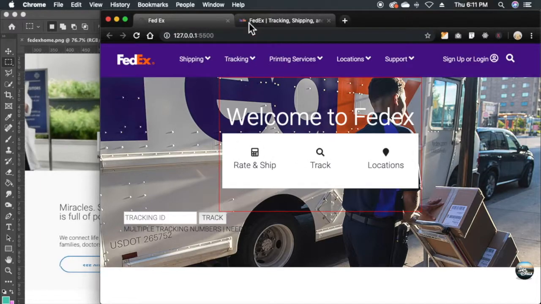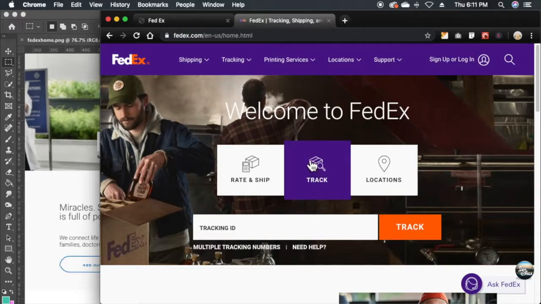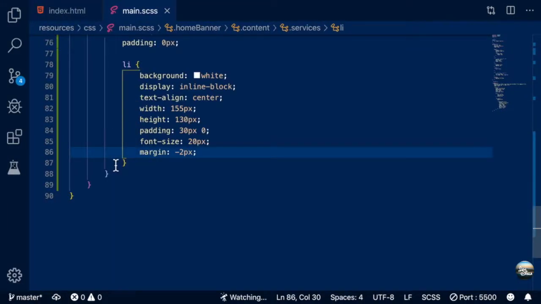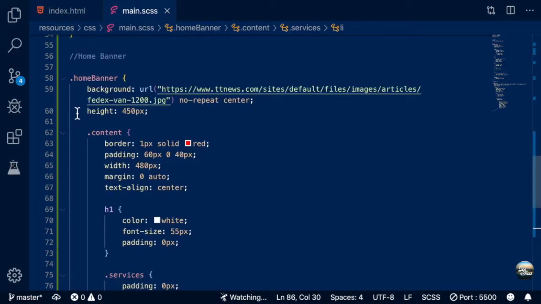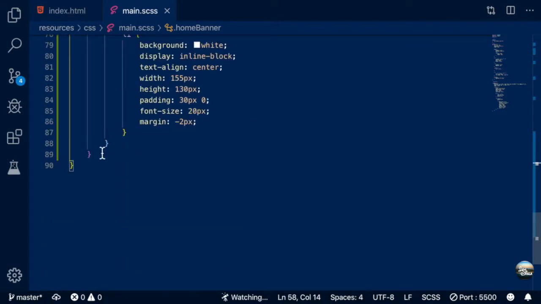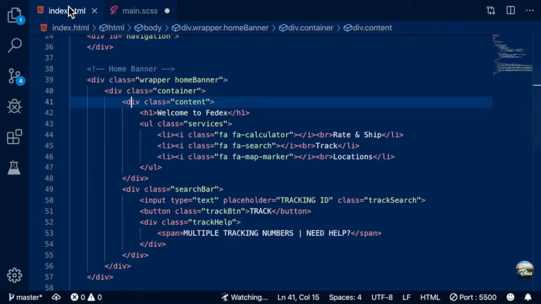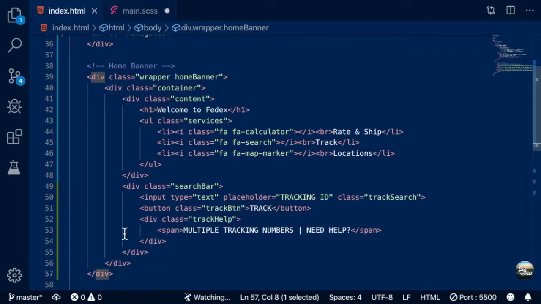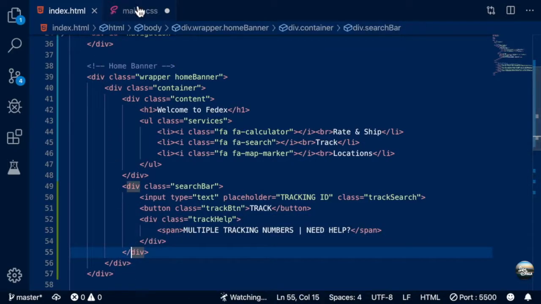Now this does look different because the active section has a different color and a different size. I'll be doing that as well. All right, so for the section below this one, which is going to be the search bar, I'll be jumping down from here, getting out of the, let's see, not out of the home banner. Staying inside the home banner. I can actually stay there. Make sure home banner. Yes, I can actually stay inside the home banner and even inside the container, but we'll go into the home banner.